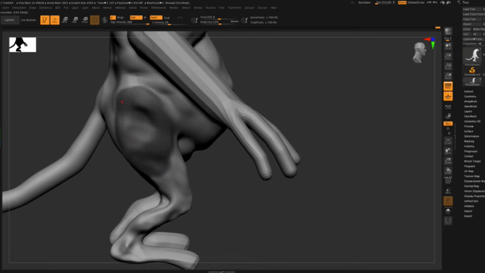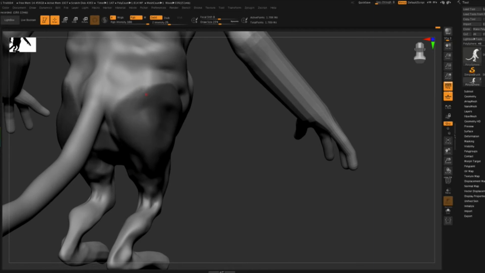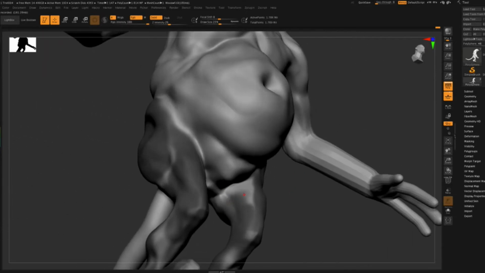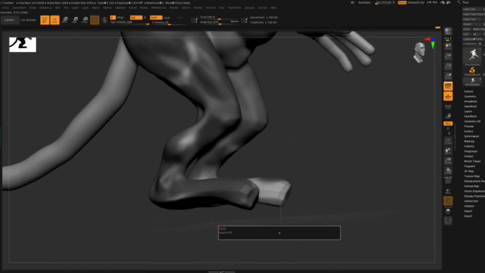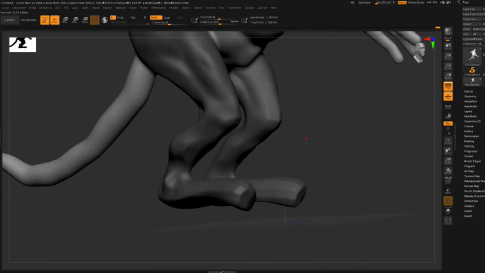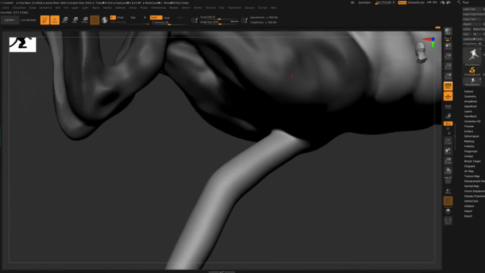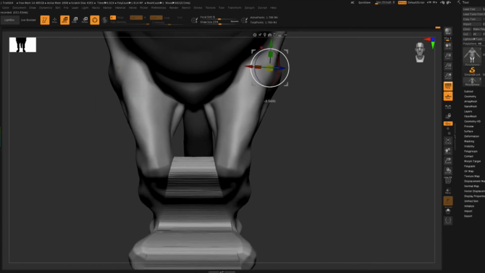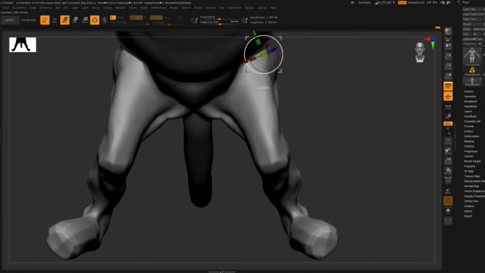So I don't really like the way that the legs are positioned right now because they're too square under his body. And if he's having to hoist that bulk around, if he had his legs this close together, I think it would create a sense of imbalance. It would be very easy to knock him over, essentially, just because he does have his tail as a counterweight, but the legs just aren't quite working.